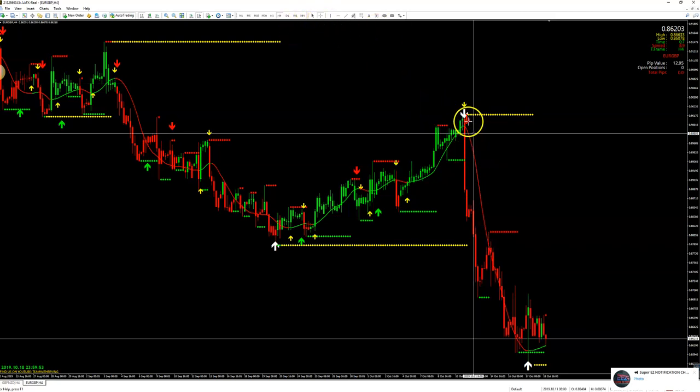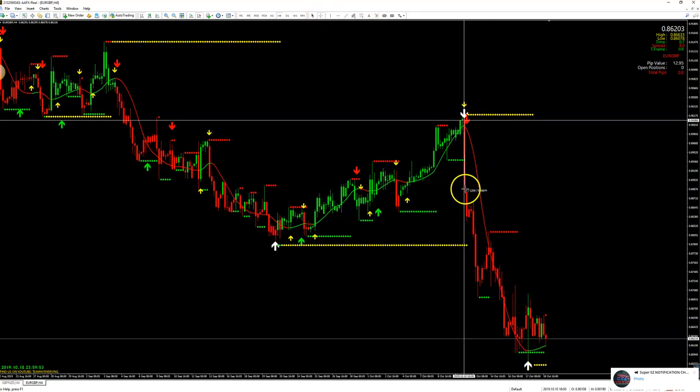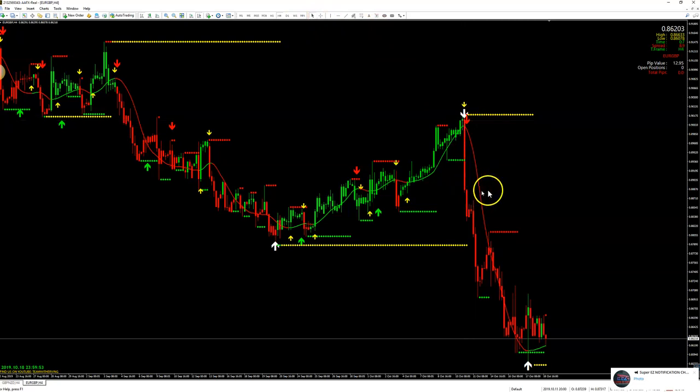How many pips did it drop all at once? It dropped 123 pips. And the bad thing is some traders, they have 150, 80, and they don't put any trailing stop. If you put trailing stop on your trade, even if it goes against you, it's going to take you out in profit. So when that news released, everybody was like, what, the market is dropping instead of going up? No, it was just a small pullback in an uptrend.